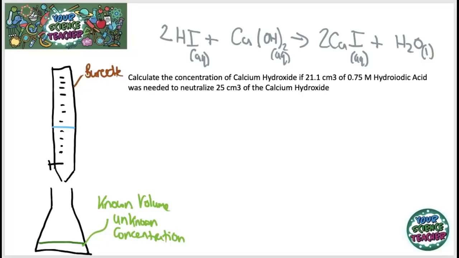In this example, I have an acidic solution in my burette. So I want to add an indicator which will change colour when it starts to become acidic. There's a couple of indicators you can use. You can use phenolphthalein, which is pink in alkaline and goes colourless when it becomes acidic. Or you could use methyl orange, which is yellow in alkaline and goes red when it becomes acidic.